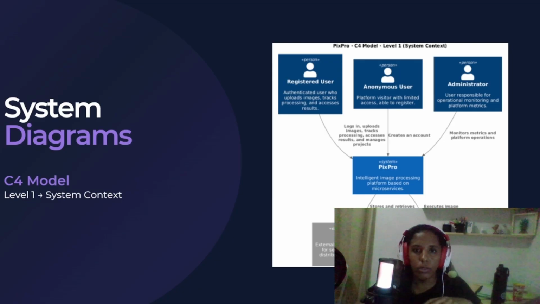The anonymous user can create accounts. The administrator monitors metrics and the platform operation. We also have two important external systems, the CDN and the AI engine. The CDN represents the layer responsible for storing and distributing the processed files securely. The AI engine represents the artificial intelligence engine used to run the image processing models.